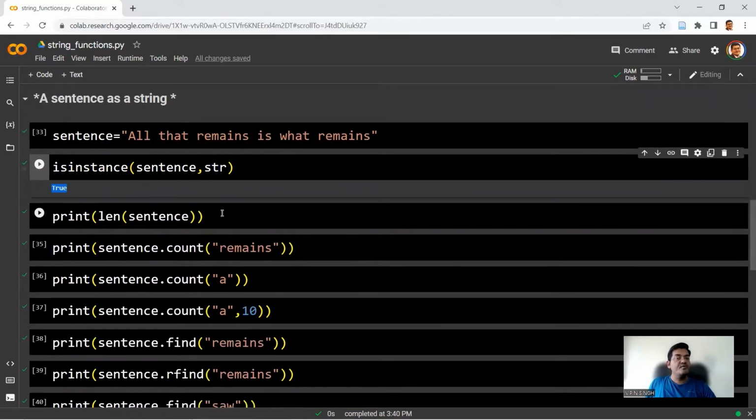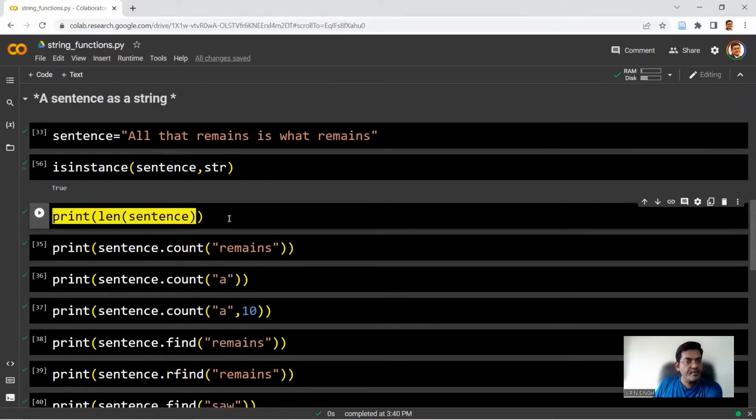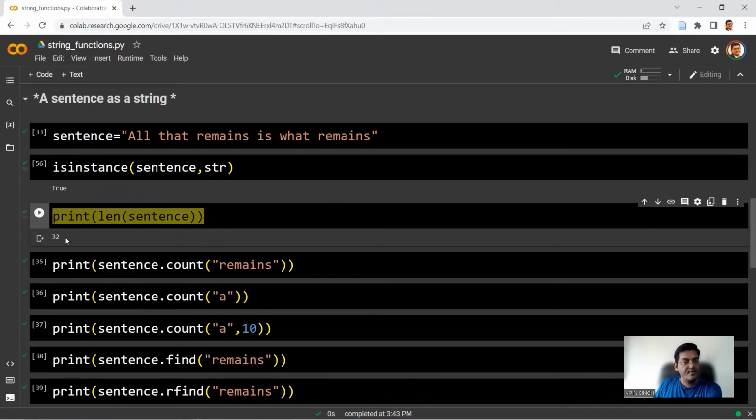Then first thing, we want to calculate the length of the sentence. So we can directly say print, and in print, we give the entire statement len, and within the len, you give the argument sentence, right? So what happens here is first, the length of the sentence will be calculated. And because this is now the argument to print, this will be printed, right? When you play this, you will get the value of 32. So you can calculate the number of letters here. And remember, spaces will also be counted.